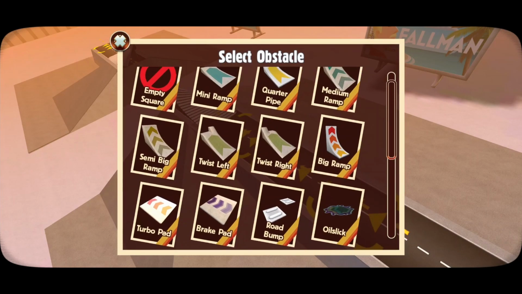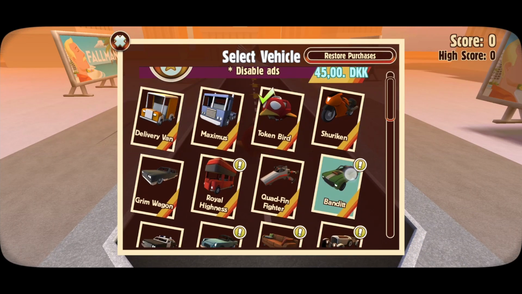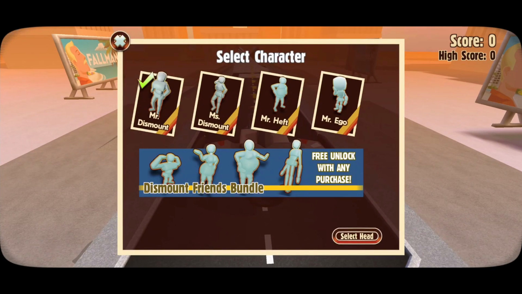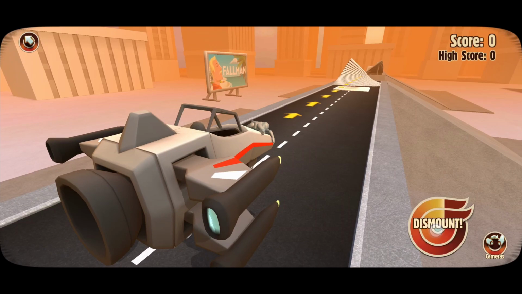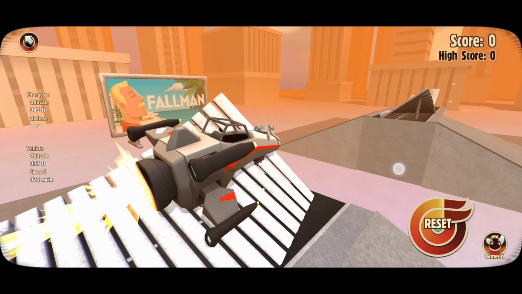Now, the way this plays out is that we start by selecting one of the many levels, and then we add obstacles such as stone walls, ramps, traffic cones, turbo pads, or even a minefield. We then pick our favorite wacky vehicle and then launch it straight at these obstacles at the highest possible speed. And then we just sit back, relax, and watch the mayhem unfold in front of us.